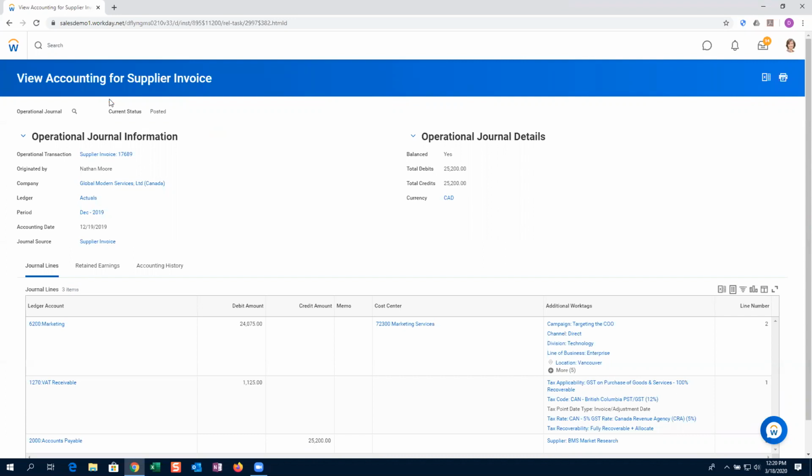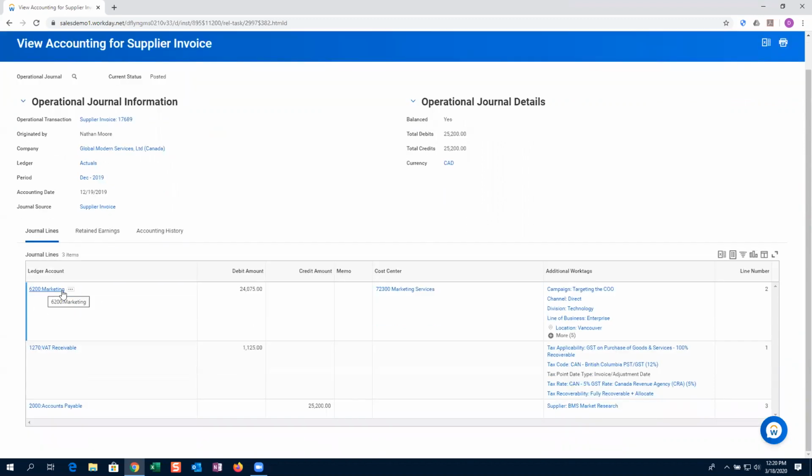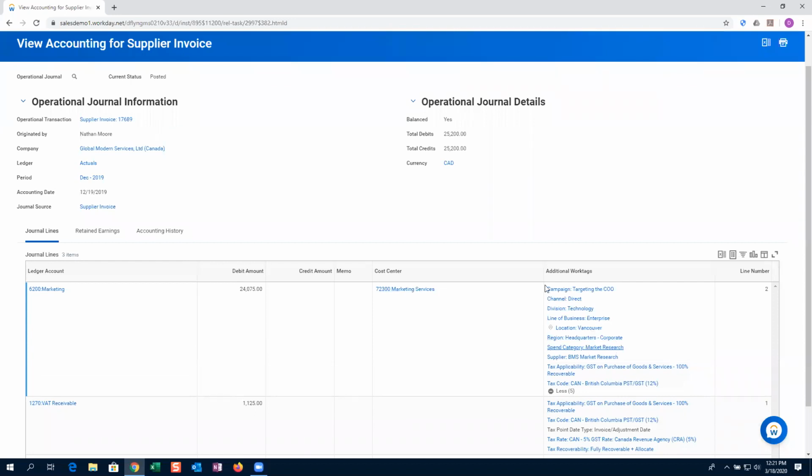And then beyond that, what we'll find is that Workday can now generate the accounting. We've got our expense. We have our VAT receivable in this case for the global invoice. We can also see accounts payable on the balance sheet side. You'll notice that Workday is recording the expense to the appropriate cost center, but we're also seeing a significant amount of detail that is being carried into the general ledger that in many cases you would not expect in more of a traditional environment. So you could see the tax implication on the expenses here. You can see it on the receivable account as well.